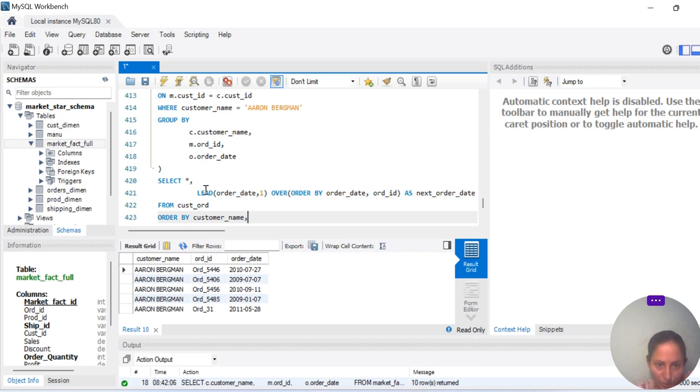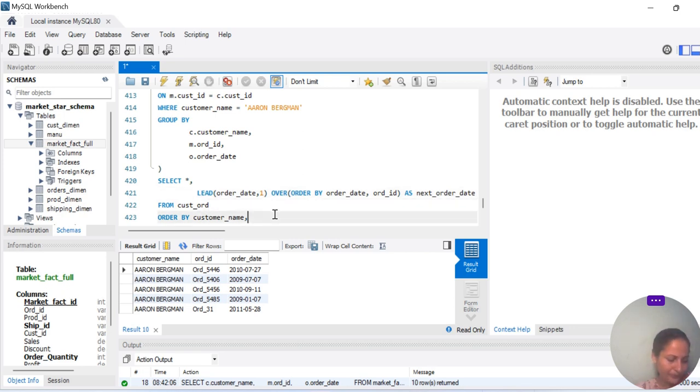lead, we will do lead order date 1, meaning +1, over the order date and order ID in the over clause, and as next order date we are putting it as the column alias for the result of lead, from the table name which we have used, cust order, from cust order by customer name.